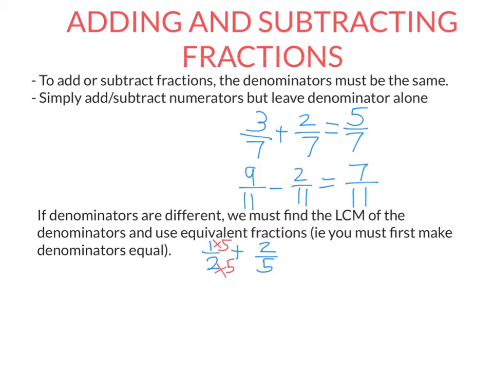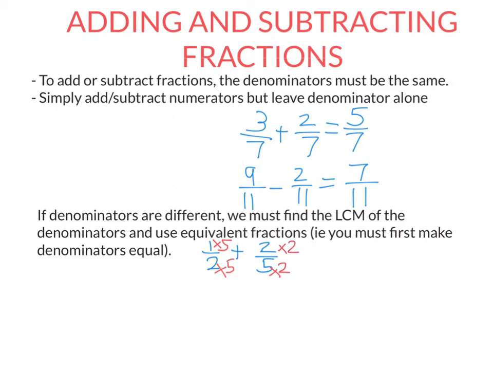So by doing the same to the top and the bottom, I come up with an equivalent fraction. I don't change the value of this fraction. So I need to do something similar to here. I want the denominator to be 10. 10 was the lowest common multiple of 2 and 5. So to get from 5 to 10, I don't times by 5. That'll give me 25. I times by 2. So once again, if I times the bottom by 2, I have to times the top by 2 to make it an equivalent fraction.